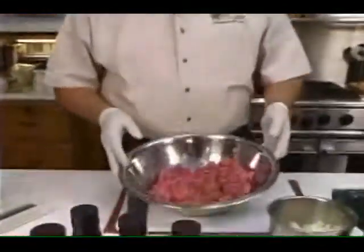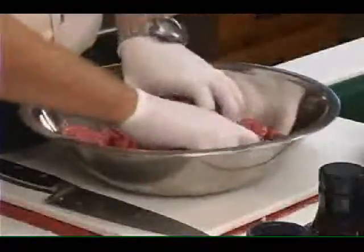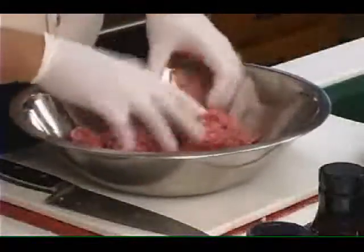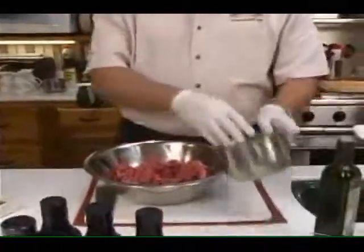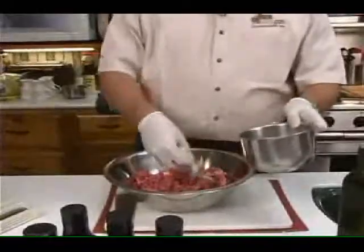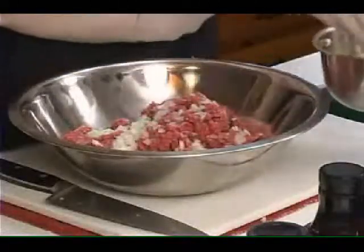One of the basics we're doing on this grilling DVD is hamburgers. Right now we have just about 3 pounds of hamburger meat, and we're going to do something very basic, something with a little nice twist to it. We're going to start off with about half of a sweet onion, and we'll go ahead and get that in there.